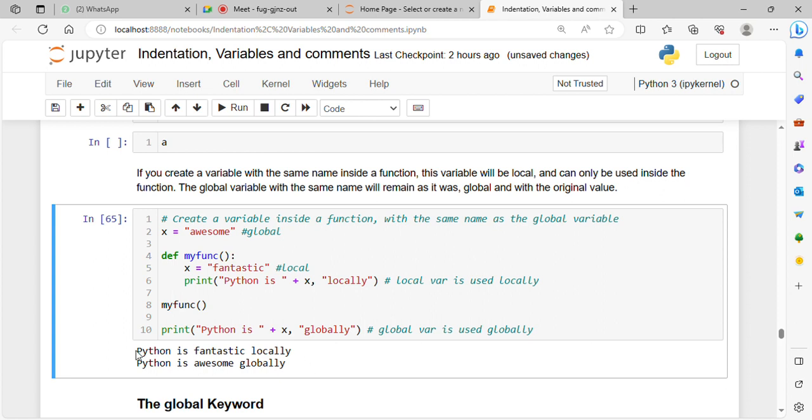Here you can see Python is fantastic locally, Python is awesome globally. Got this point? Local and global with the same name.